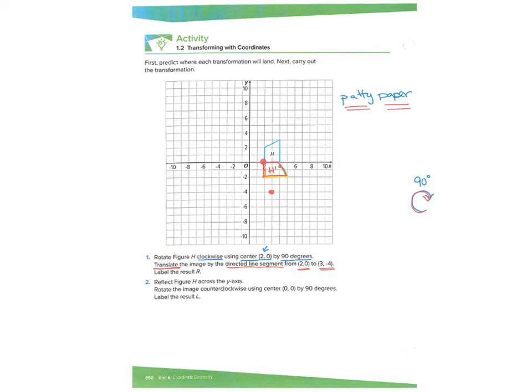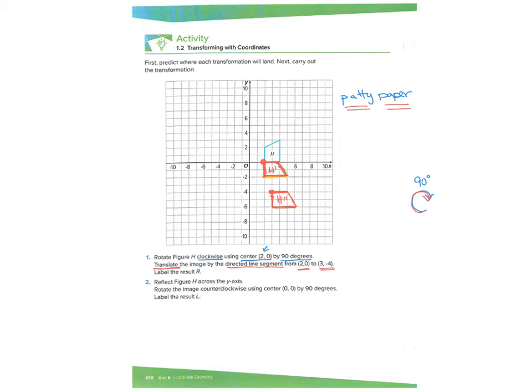Again, this is where patty paper makes visualizing very easy. But if you can imagine, I'm going to slide this entire side down. So there's that side. Then I have this vertical side coming down from it, 2 units. That's that side. Then I have this side that was 3 units, 1, 2, 3. Then I have my side that connects those 2 points. So I visually moved it. We'll call this H double prime.